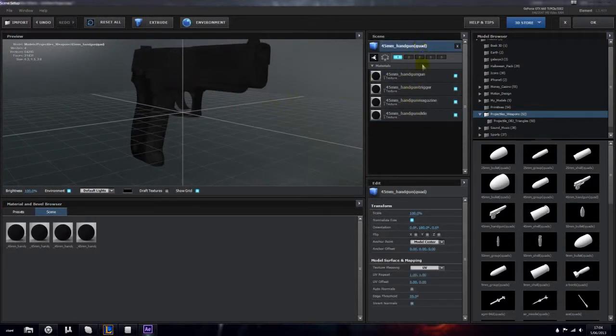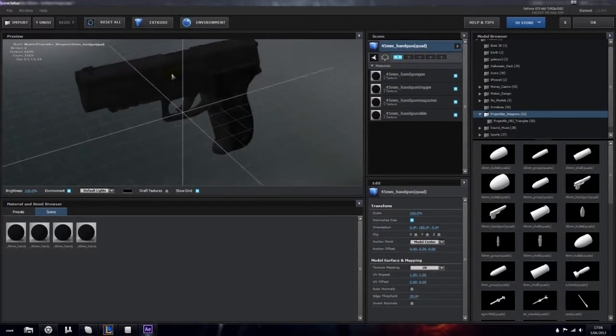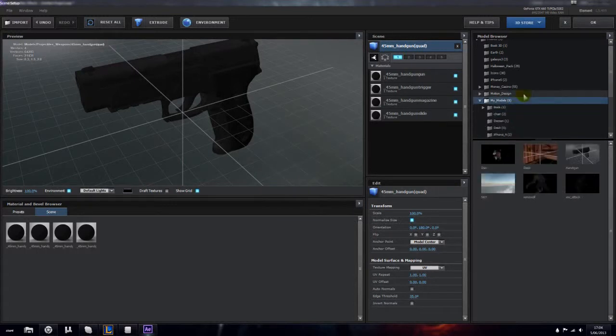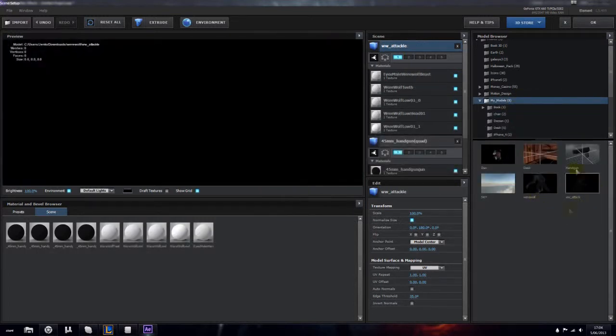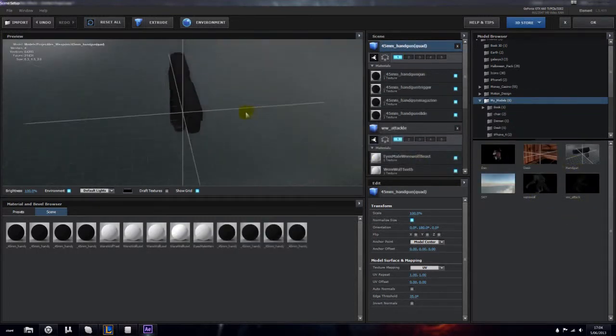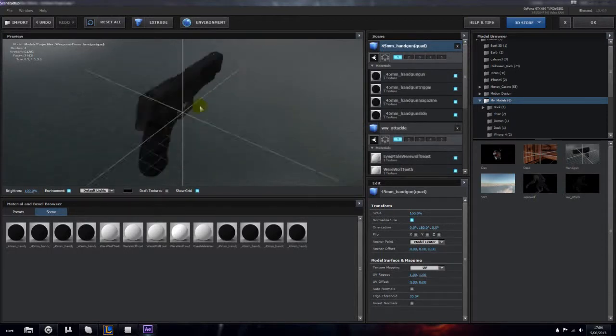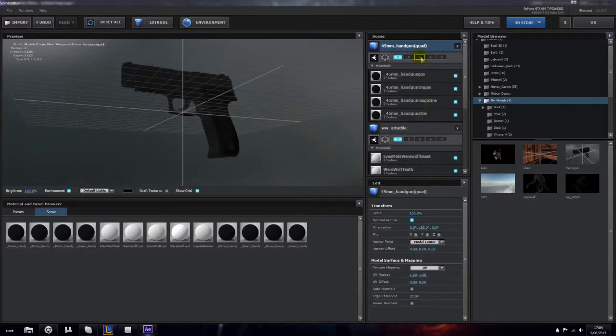You don't have to do that every time, because for example I'm working with this object every time I open up Element 3D, so I'm just going to save it as a model preset by right clicking here and save as model preset, and just save it into the folder My Models, and just save it as handgun, for example. So you can find it here, My Models, and over here you got the handgun, and it's done, and you can load it every time you want, and you don't have to apply those textures every time.